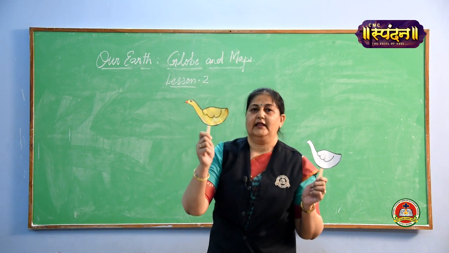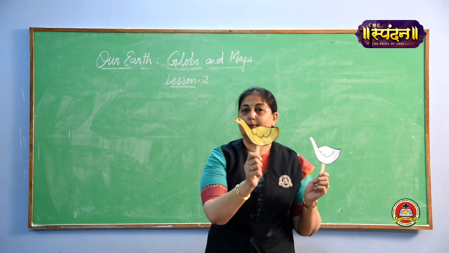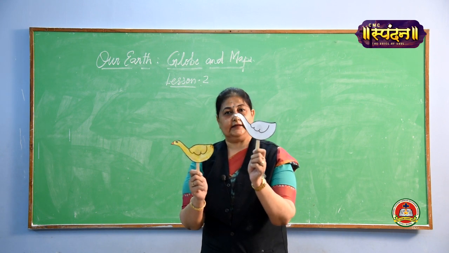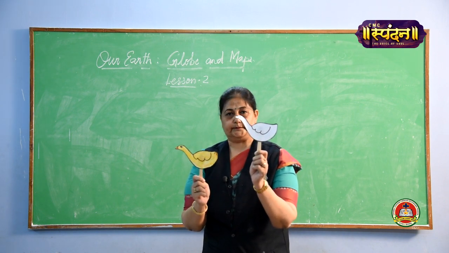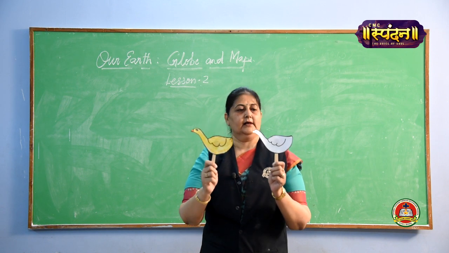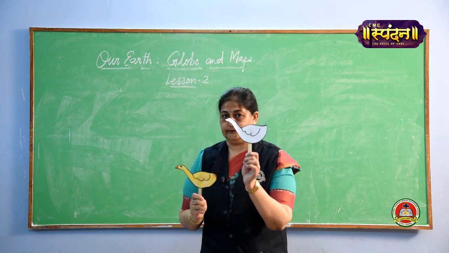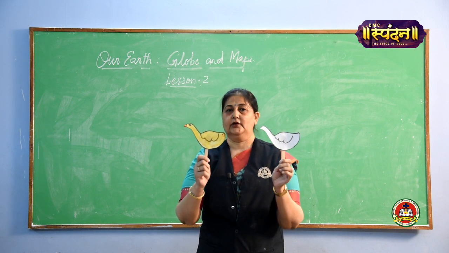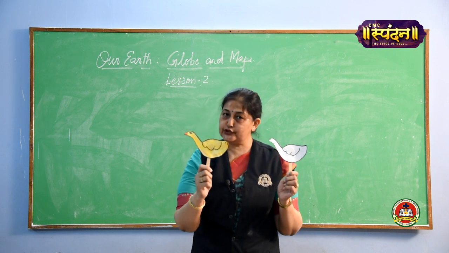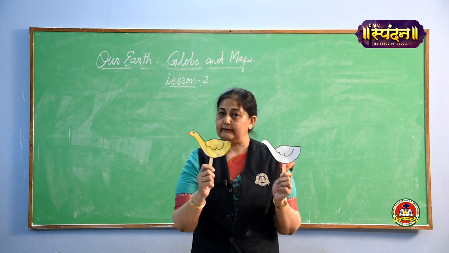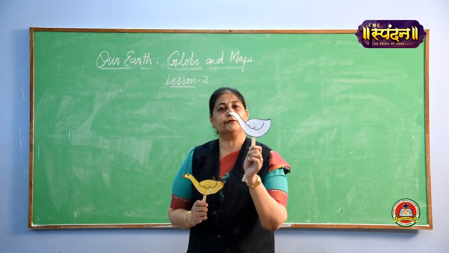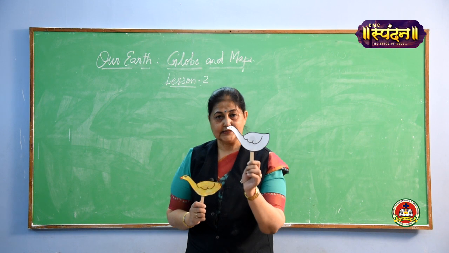Here children, the eye of the bird is showing the eyeball, whereas in this bird you can only see the impression of the eye, but you can't see the eyeball. In the colored bird, you can see the tail. Here it is not clearly shown. So children, what is the difference between the 2 birds? The colored bird is showing you the detailed features of the bird, the color, the eyeball, the tail, whereas the uncolored bird is not showing you the features at all in detail, right?